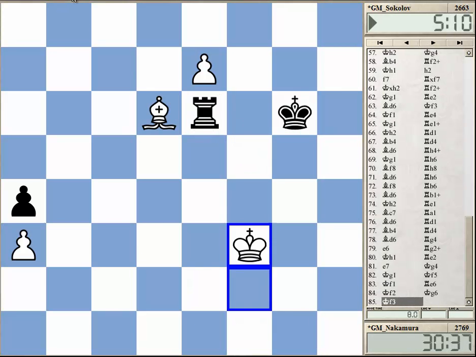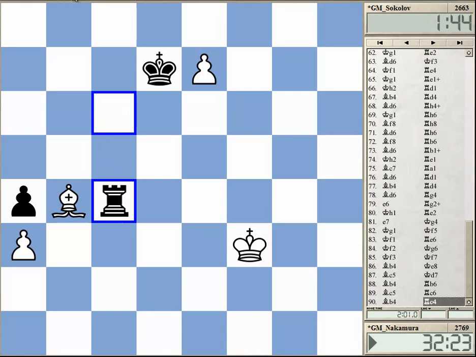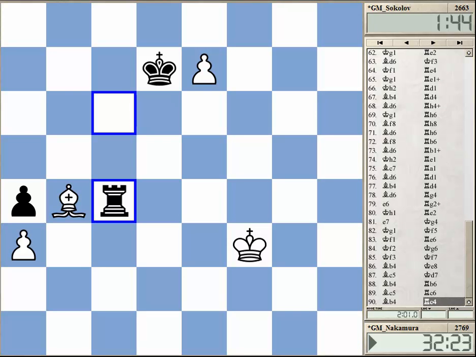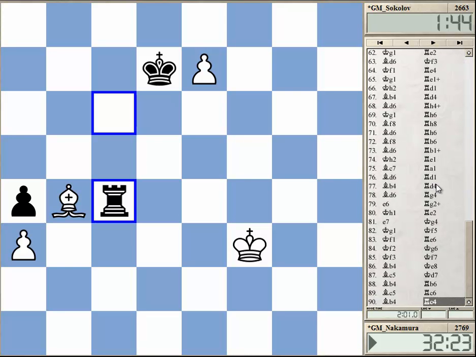After a couple of more moves, here a draw was agreed. Nakamura really had to defend from move like 15 or something in this position and hold the draw. Probably Sokolov was winning at more than one point in the game, but it wasn't so trivial, at least from my point of view. For a top class player, he certainly will be quite angry with himself.